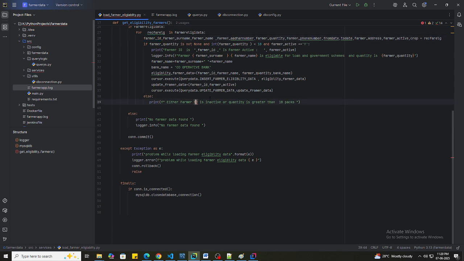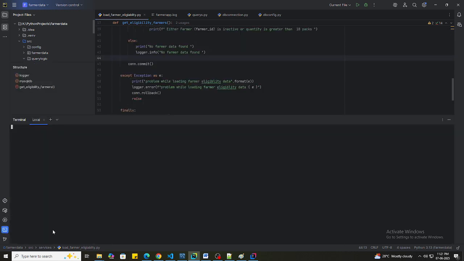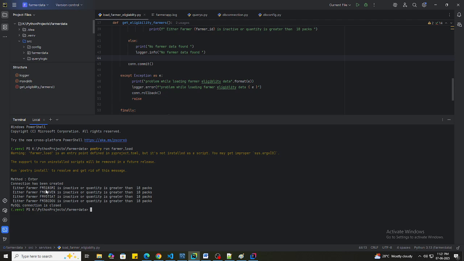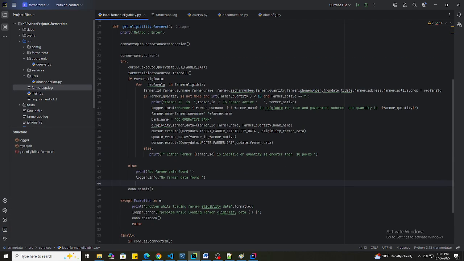And can we enter here? See, this is the formatted string we are printing. That is the reason for the F, and this is the farmer ID we are printing here. Let me run this once again. See, the farmer ID printed here. A little bit confusing, right? Can we print the farmer name? Why not?